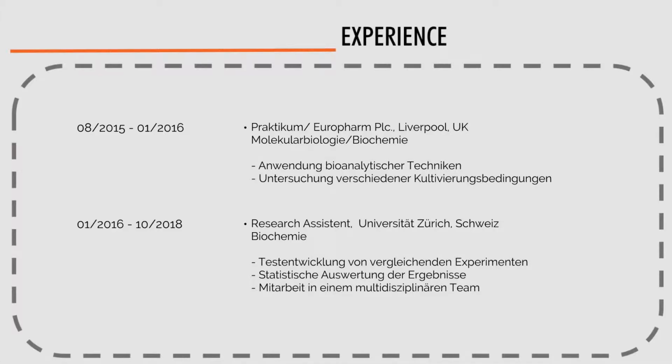Again, you should order your previous job experience chronologically, and don't forget to add the dates, month, and year you were employed. Ensure there are no gaps in your career history. Every gap should be explained. Add information about reasons for change or times in which you were not employed.